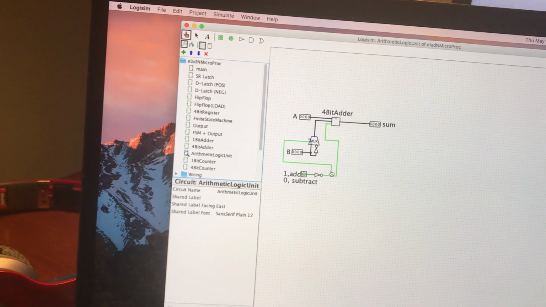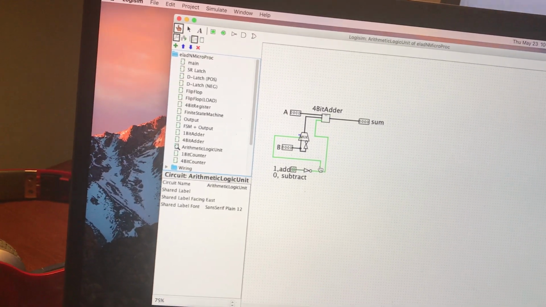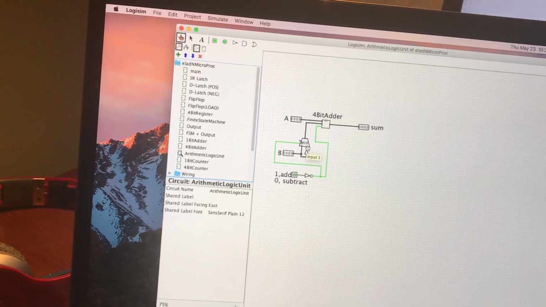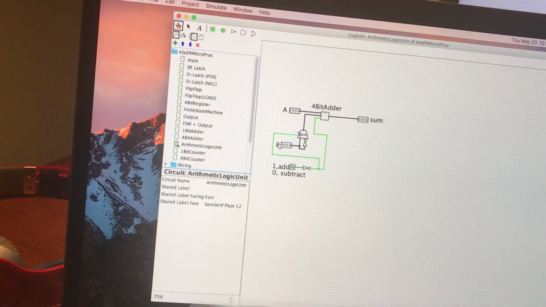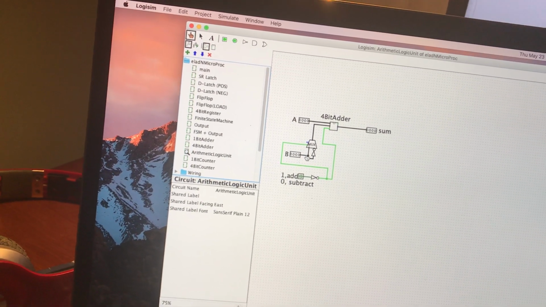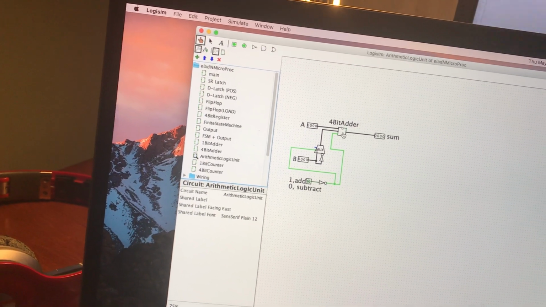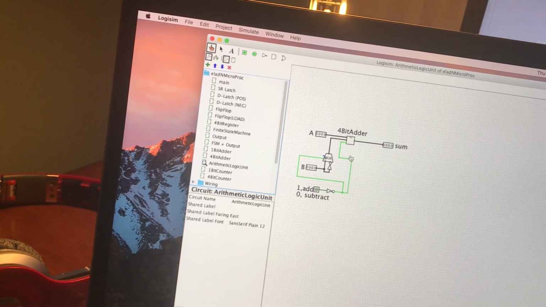So on low, we're going to see that there's going to be subtraction, and on one there's going to be an add. And the reason for this multiplexer is because we want this to perform a 2's complement on a value of B. So that way when we invert it, we're going to have an entirely inverted number, and that's essentially going to negate it, and then we're going to add 1 to it using the Cn of the 4-bit adder.